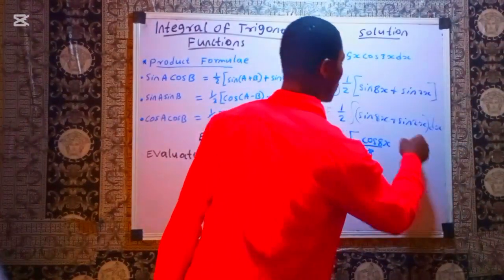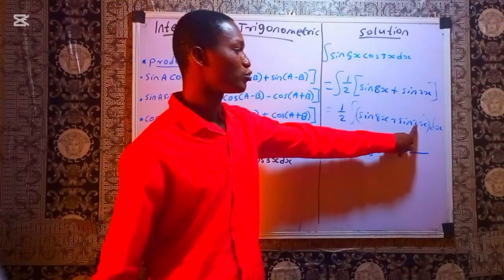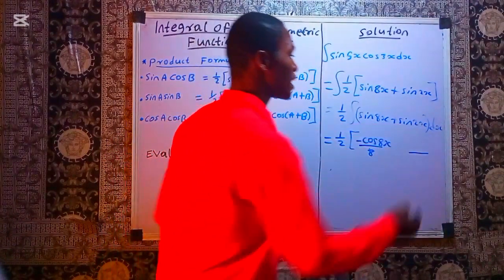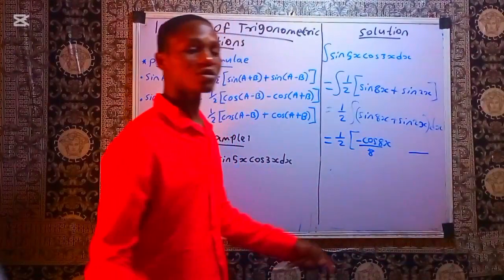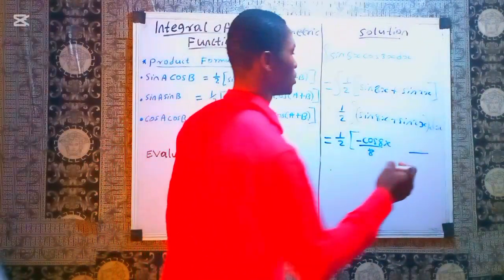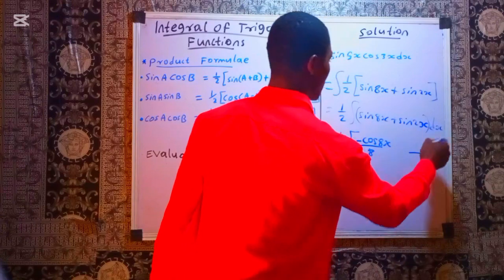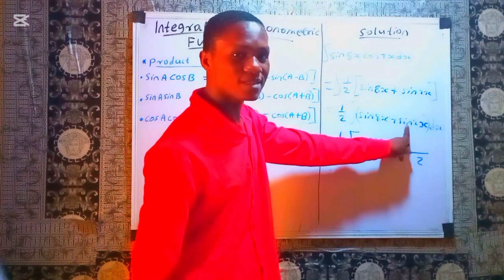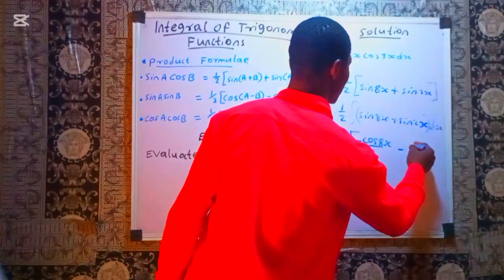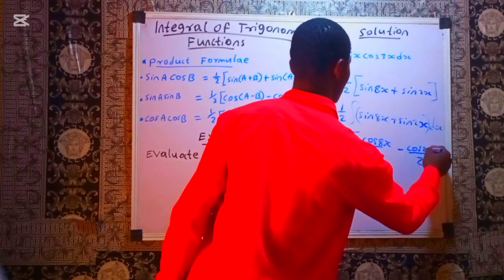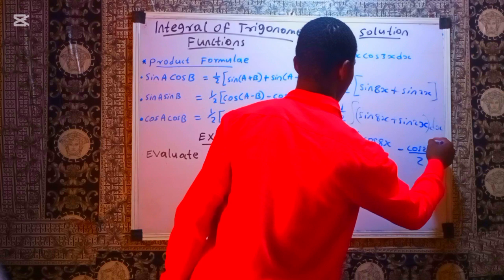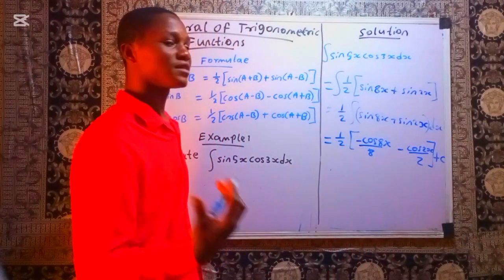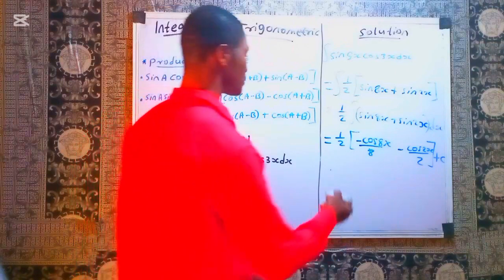You differentiate the angle. The angle of this sine is what? 2x. If you differentiate 2x with respect to x, what are you going to have? 2. If you differentiate 2x with respect to x, you bring that 2 down. Then you now integrate sine. If you integrate sine, negative cosine. So you are going to have negative cosine of 2x. Right? Then plus constant of integration, C. After integration, you need to put the constant of integration.